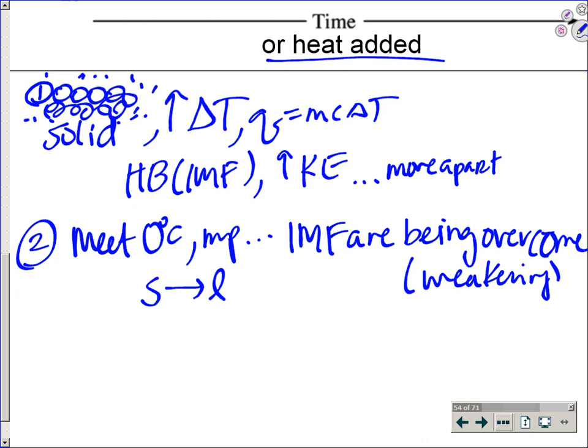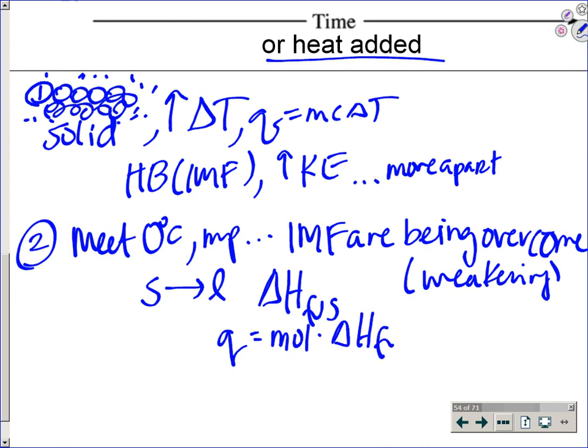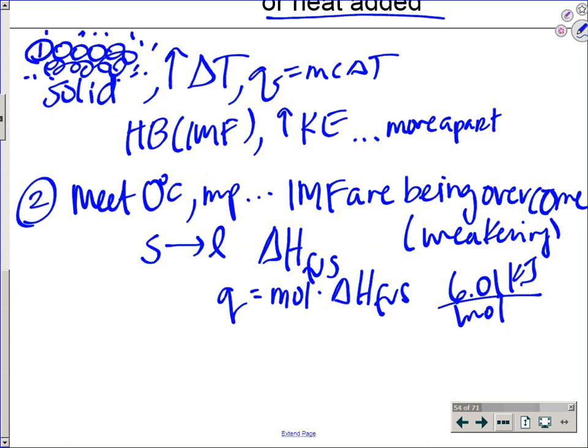What else is relevant here? Think way back. We're on this part. What is this part called? Delta H F is called heat of fusion, which is the energy required to melt water. What equation plays into this? Q is equal to moles times delta H of fusion. For water, delta H of fusion is 6.01 kilojoules per mole. It's good review so far.